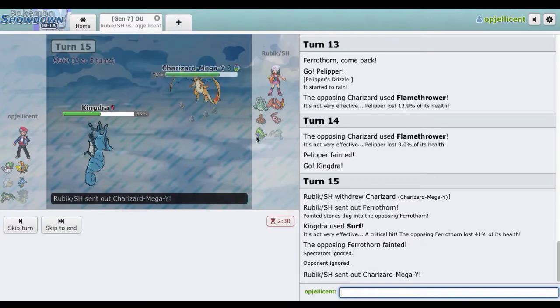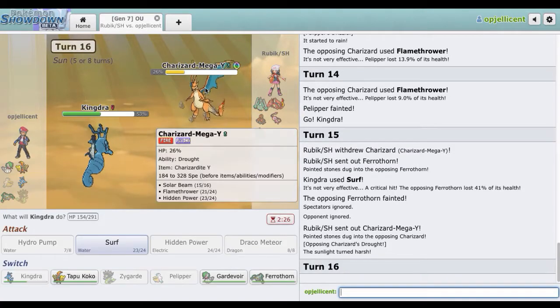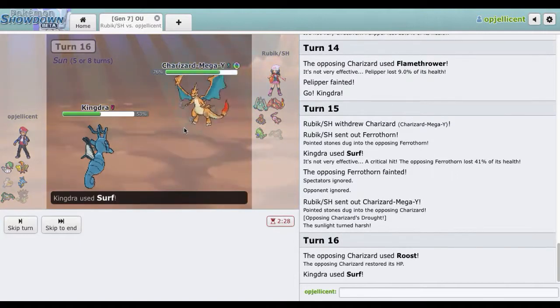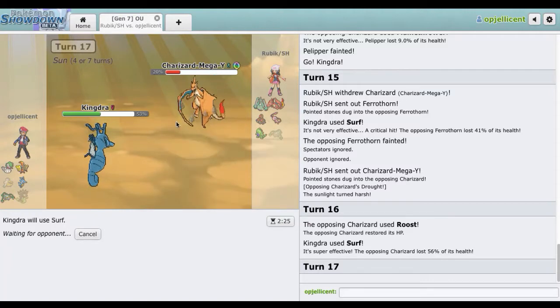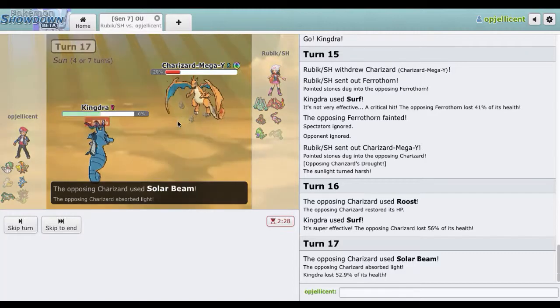He should bring out Tyranitar here. Actually brings out Zard, so I know we can take this thing on. I'll just surf right here. He's actually gonna roost. I didn't expect that. We actually do a lot, so he can't do that. Just attack me, man. Solar Beam will not knock me out, so you have to make a decision here. We should live this. Oh wow, we didn't.